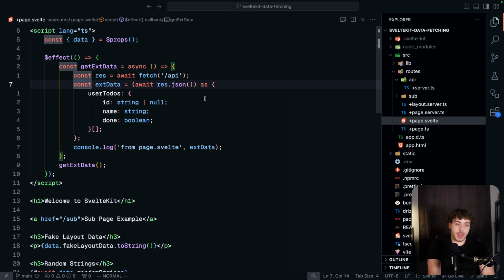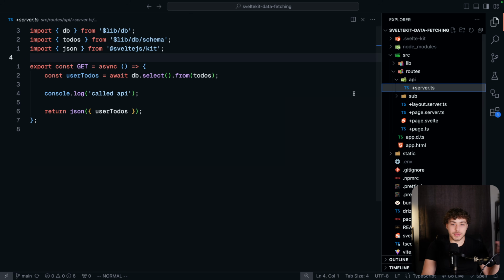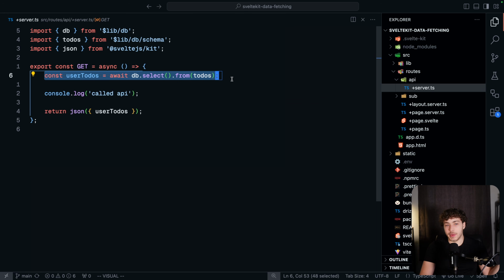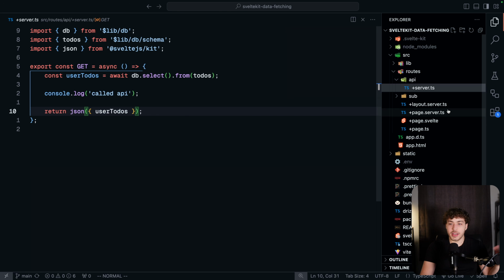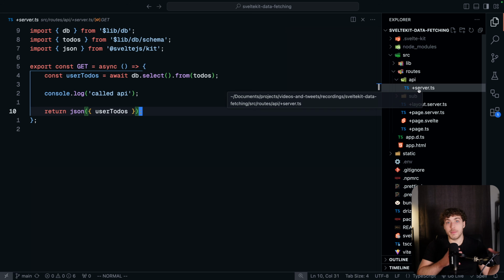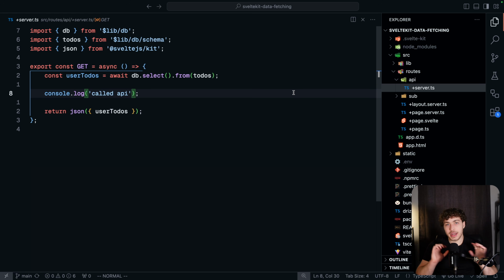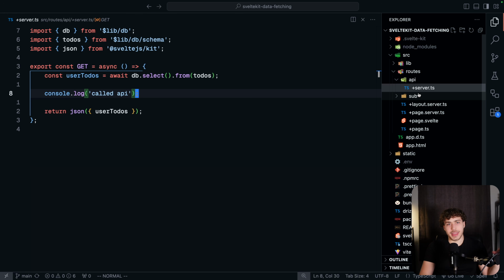And also, I think this is a good way to transition into the plus server.ts routes. Like I said, we can define these API endpoints, which are entirely server-side, with plus server.ts. In this case, I'm going directly into my database from this API endpoint, just returning it as JSON, and then we're calling it from the client. We're also able to call these API endpoints from our load functions and form actions and other things like that, which allows us to do some really cool stuff, especially if you bring in another framework like Hono or something like that, but that is well beyond the scope of this video. We'll talk about that another day.